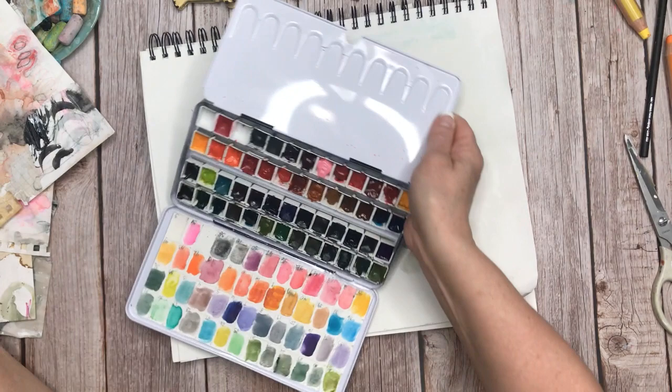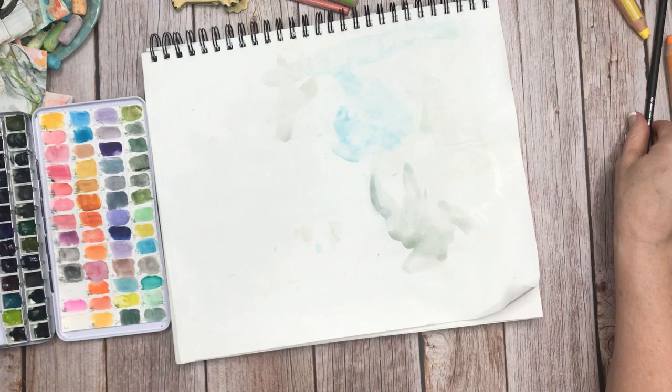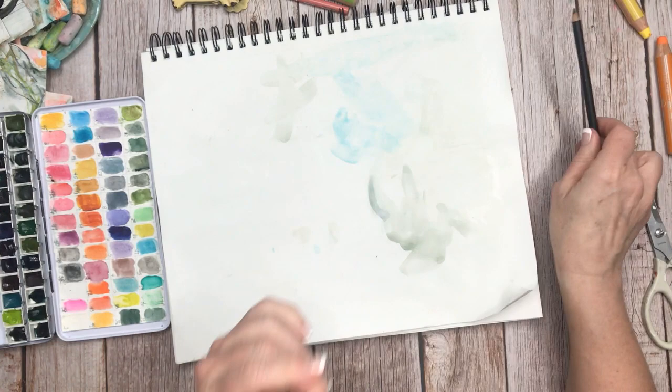I'm going to use watercolor. I'm going to use some pastels. I'm going to use Stabilo pencils, the Stabilo Woodies. I got watercolor pencils, charcoal pencils. I've got a host of different things. I'm also going to use some coffee and some other watercolors.